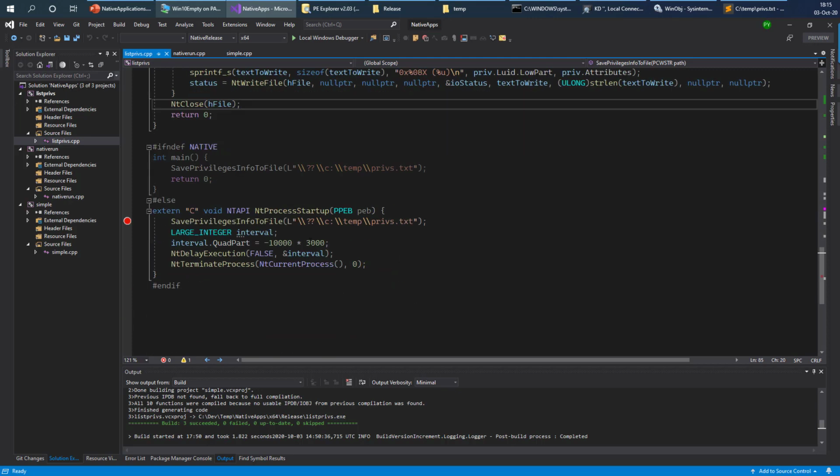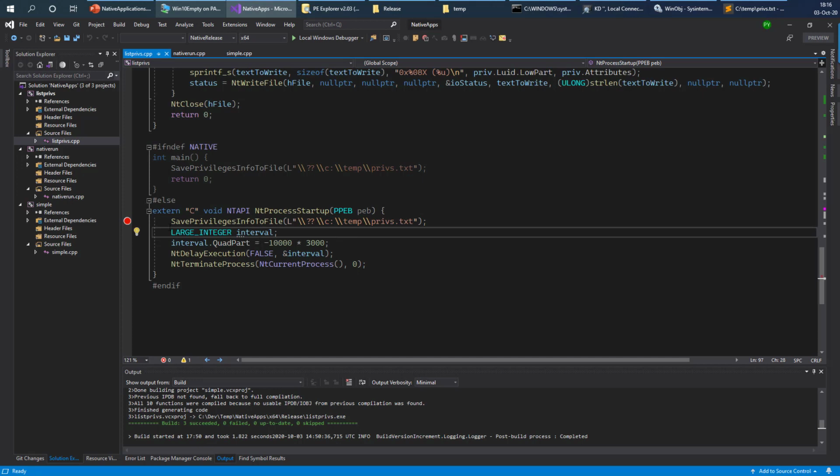So this function is called here from the NtProcessStartup function. As we know, it's the standard function for entry for all native applications. And notice here I'm using that same syntax, otherwise this just won't work. NtCreateFile is a very low-level function. It expects things in NT device form, which means using device hard disk volume 3, but because I don't know exactly what the device name is going to be on whatever machine that's going to run, it's definitely easier to work with the symbolic link here, because C colon is likely to exist on any machine. Of course, in a more practical example, I'd probably do some enumeration to make sure that C doesn't really exist. But for the purposes of this demonstration, let's assume that easy.